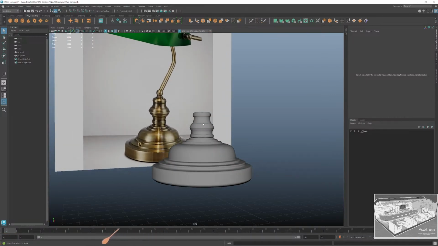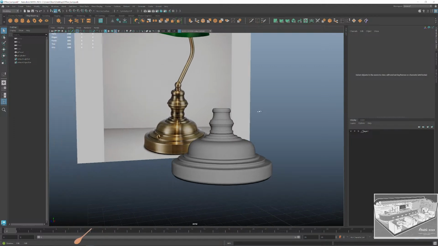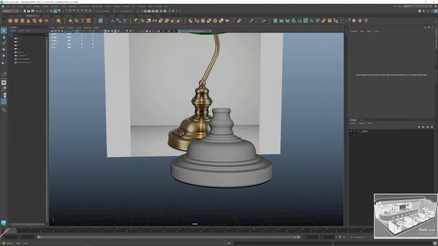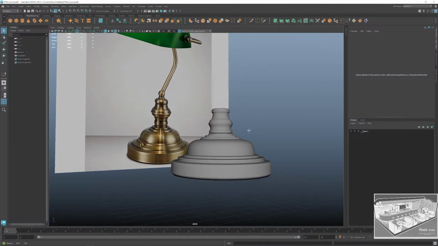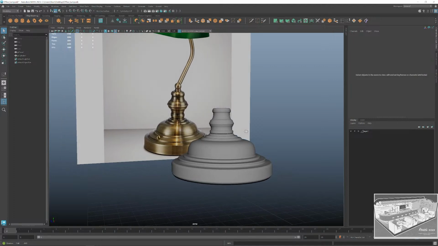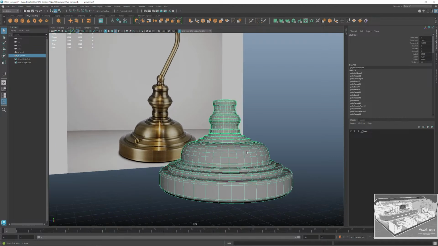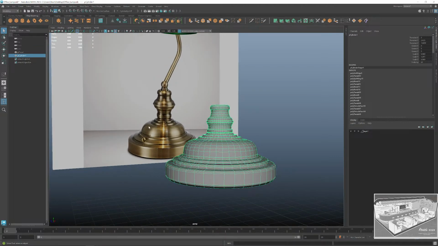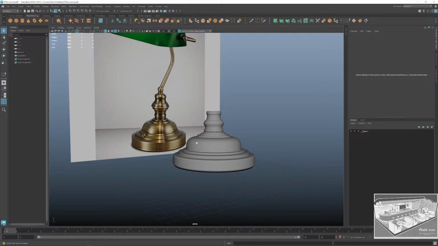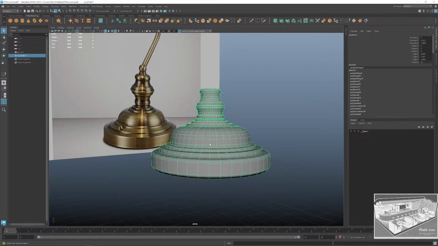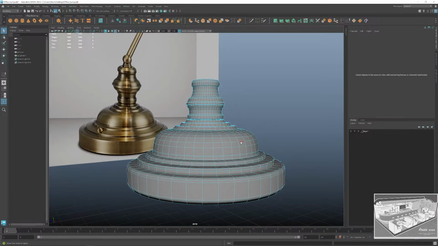I see that it's too flat. Oops, I messed up. This is super long and this is super flat. Yep, I messed up with proportion. Hey, we got some trouble. Okay. Nope, this is not the shape. So we need to make it a little more curvy here and then longer here.